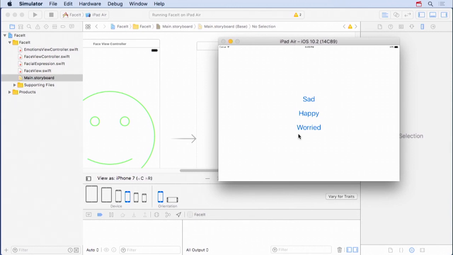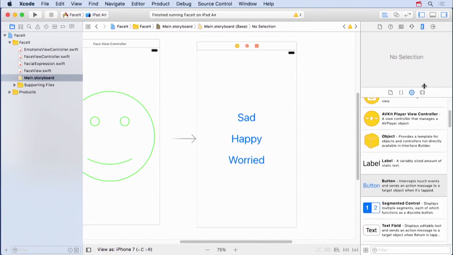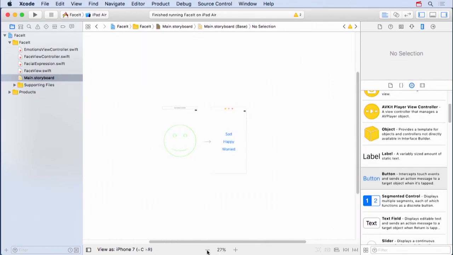So we've got all the screen real estate here on an iPad. It'd be really great to use the split view to have these words on the left and the face that matches it on the right. And so that's exactly what we're going to do. We're going to go back to our storyboard right here and make that happen. And to do that, again, it's just a matter of dragging something out. I'm going to make my scale really small here so you can see this as we drag it out.